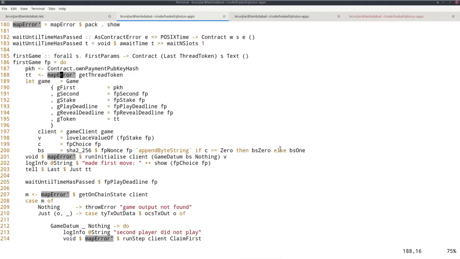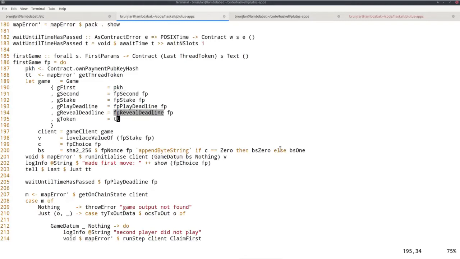And in the documentation for this getThreadToken, it says you mustn't do any transactions after you have invoked that before you use it for a state machine, because that could change the UTXOs in your wallet. So then the situation could change. Okay, so now we have our public key hash and our thread token, and we can define the game using public key hash and thread token at the appropriate spots and taking the rest from the parameters we got.